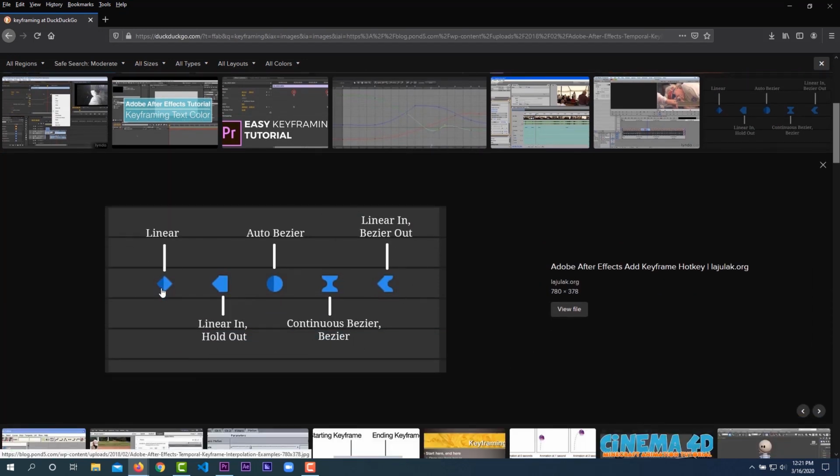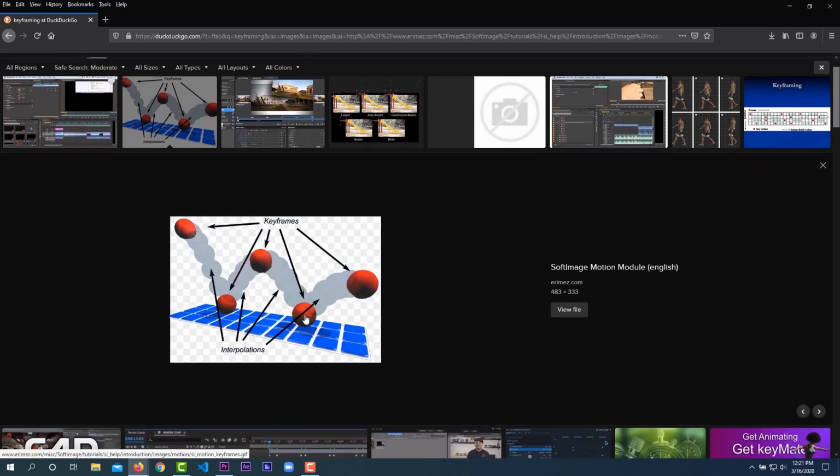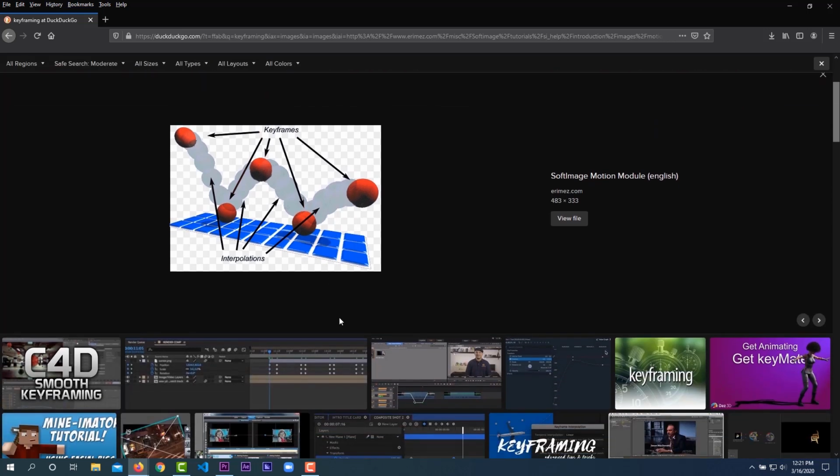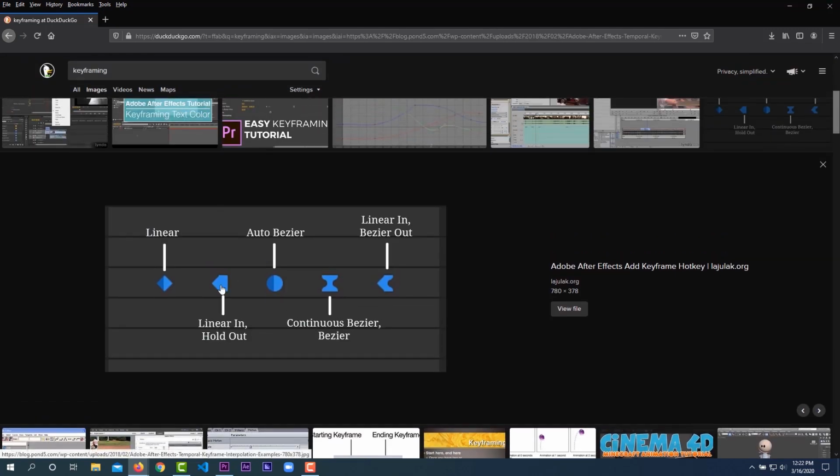These are going to be the different icons that you're going to see when you're working with After Effects, but you'll have linear, you can hold a value. So when we are creating our values, if we have this location, this is our first value, then we have our second one, and then this value is going to gradually change over time from that. You can also create a hold though. So if we created a point and we held the value, it would stay that value until we choose a different one.